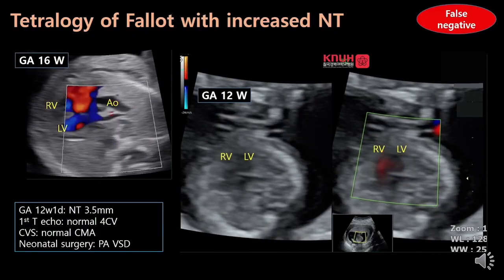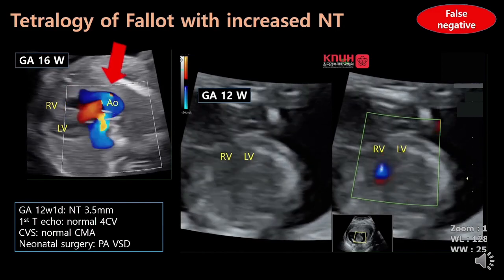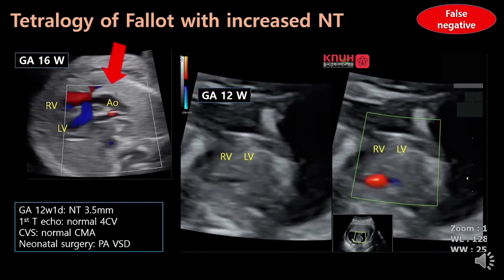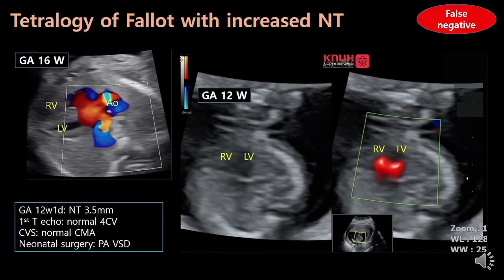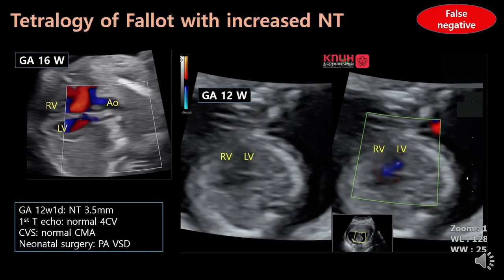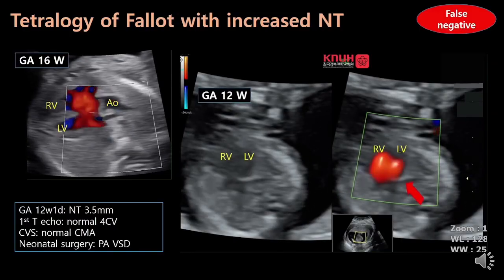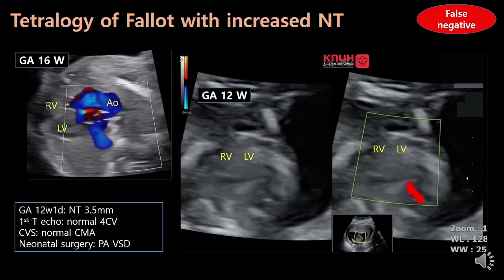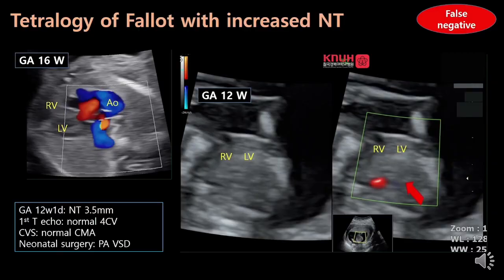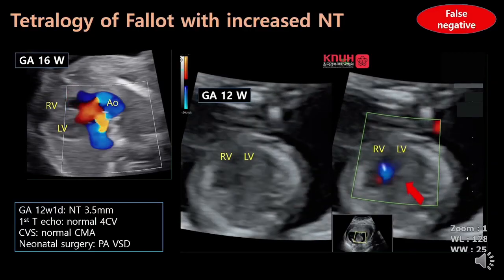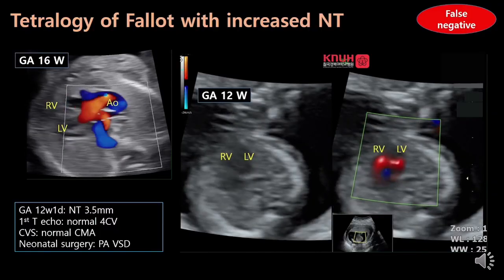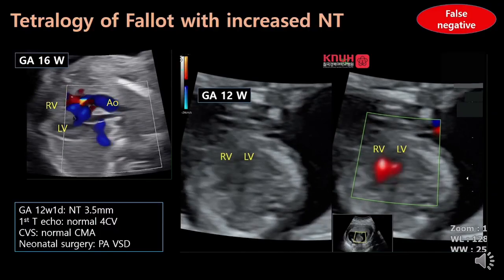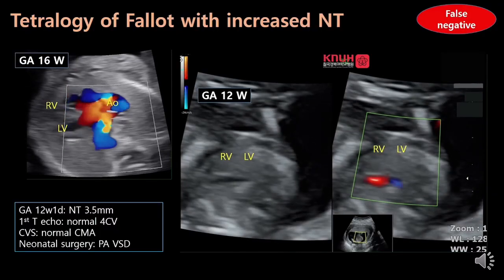When she came back, I was shocked to find out something went wrong. Overriding aorta and retrograde ductal flow. I reviewed the previous video clip and there was already Y-shaped overriding and no pulmonary artery beside large aorta. This is a human error. The baby underwent successful surgery and is doing well. Because I missed early diagnosis, you should be more careful in high-risk group.